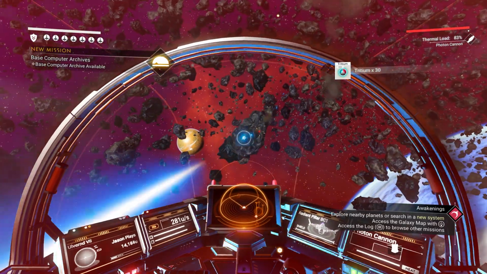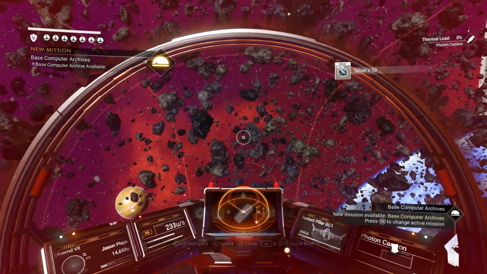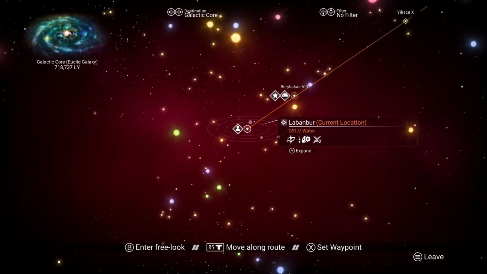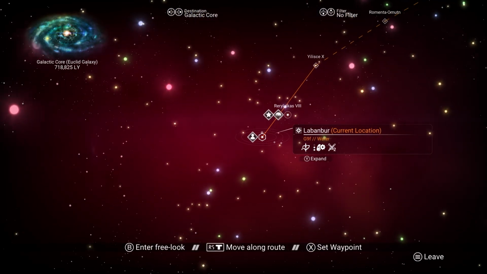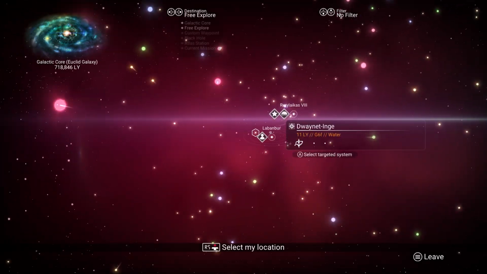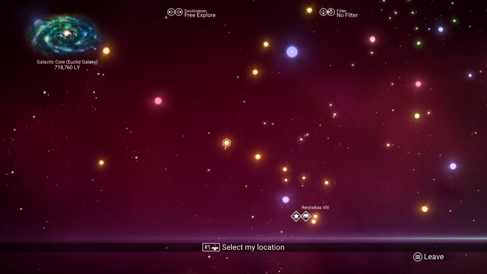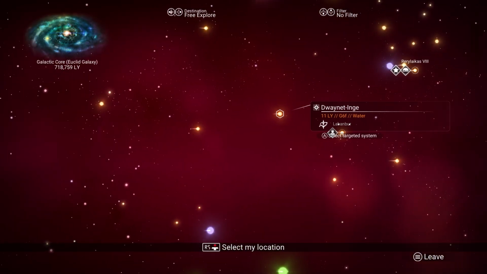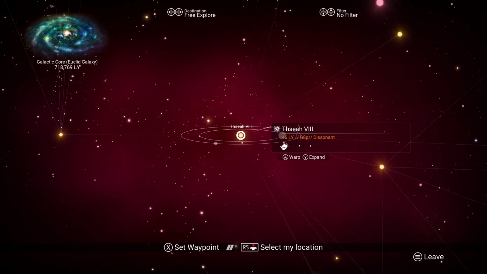Let's get some of this. There we go. Now, also, the other thing is our base computer is now back online, so we can look around for that. But I want to find a freaking Dissident System. Let's find another one, because this one will be the real one now that we found our fake one. Oh, right there. Dissident System. Perfect.